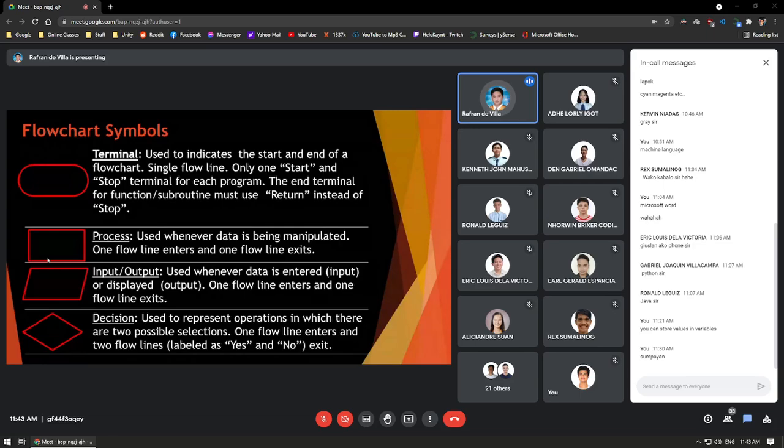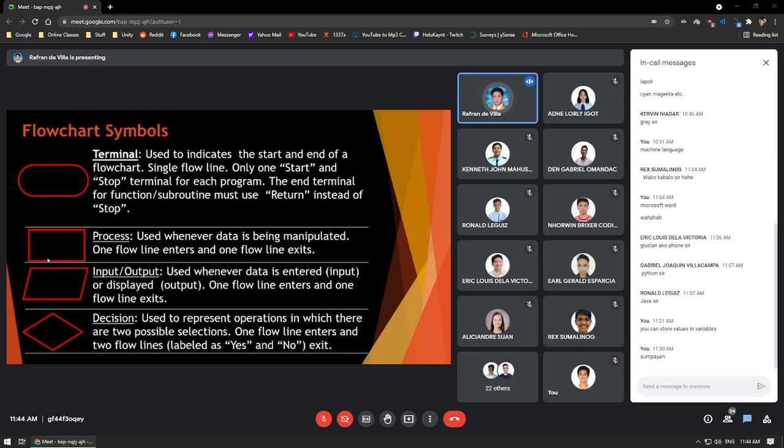So, number one is tinatawag natin ang terminal block. Okay? So, ang terminal block, mao na ito ang gamiton to determine as to whether that is the start or the stop of our program. So later when we talk about the so-called subroutines, we will use that block to indicate the start or stop of that function. Later we'll be discussing more about function. So mas specific na siya nga topic. So for now, di lang sa tamang ng function.